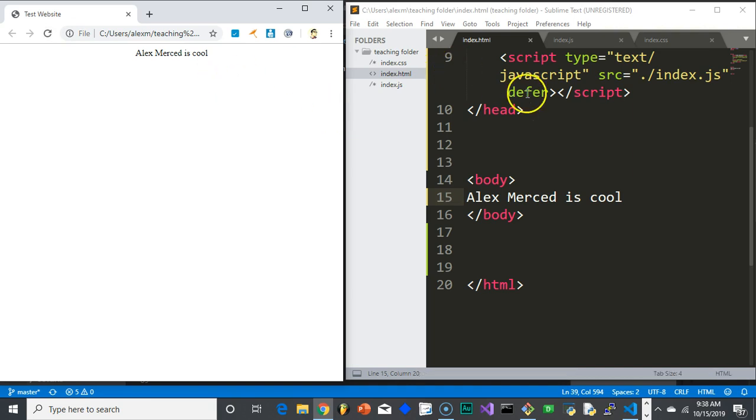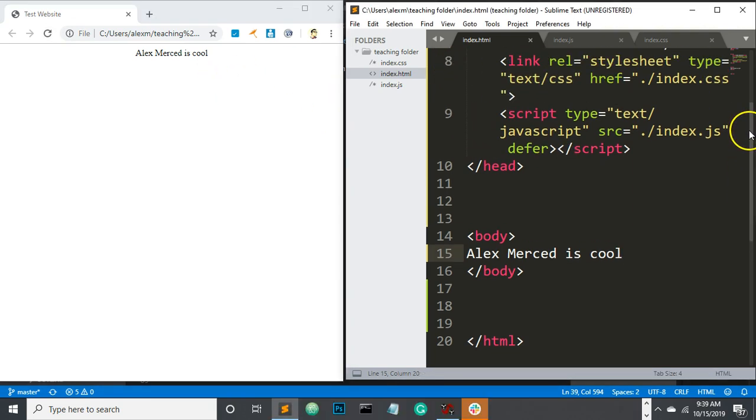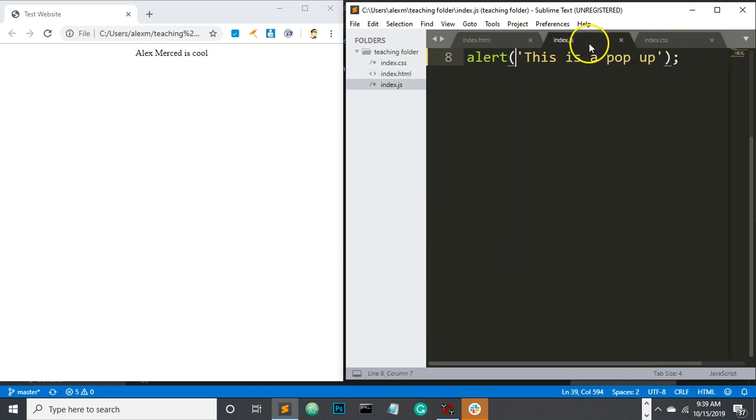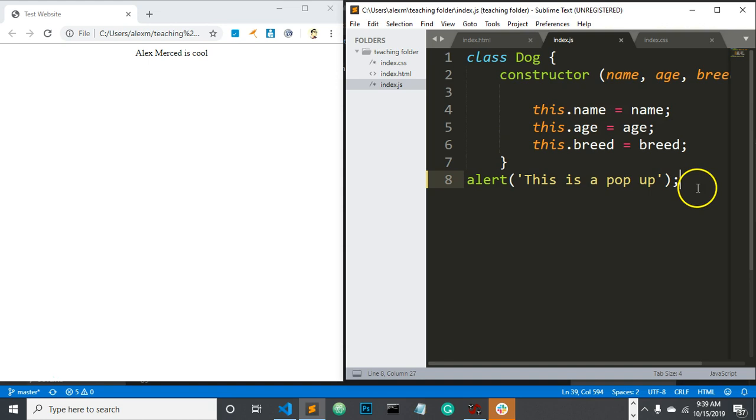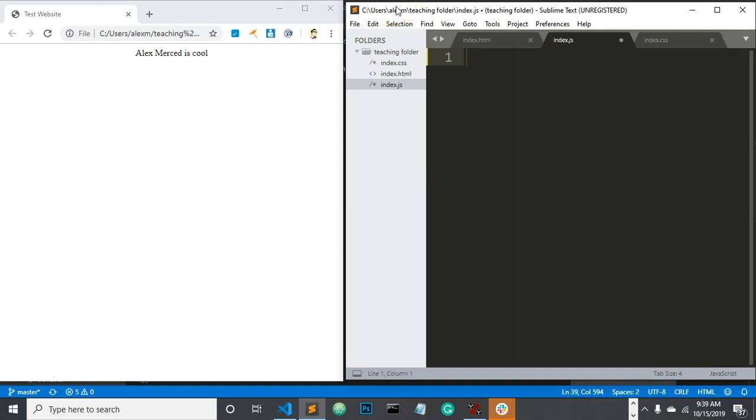Okay, so it's centered. CSS is working. Something is funky with the JS file. So let's examine that. Okay, text JavaScript, index.js. That all looks good. Oh, okay, so I see there's other stuff here. That's why this is not working, because I didn't realize this other code was up here from a previous thing I did. So let's clear that out.